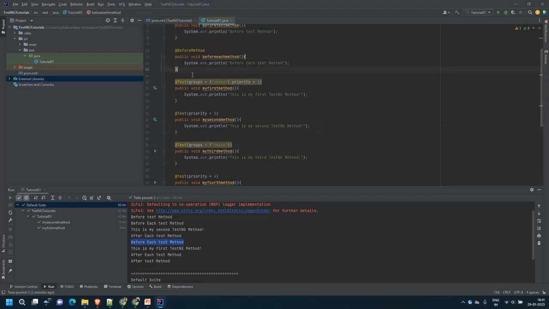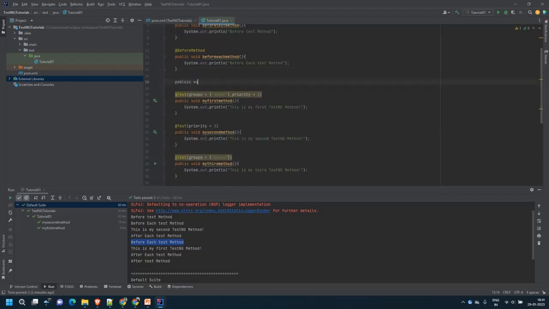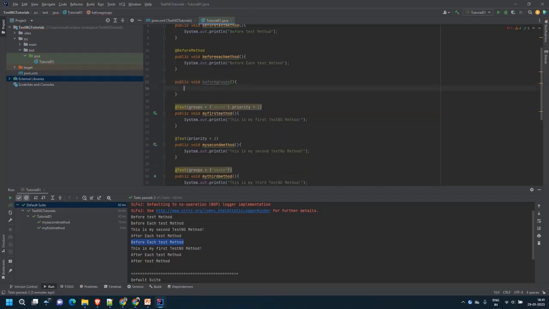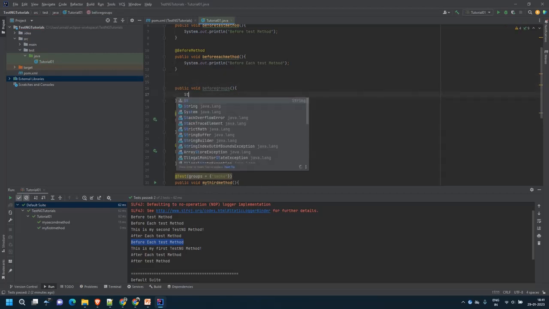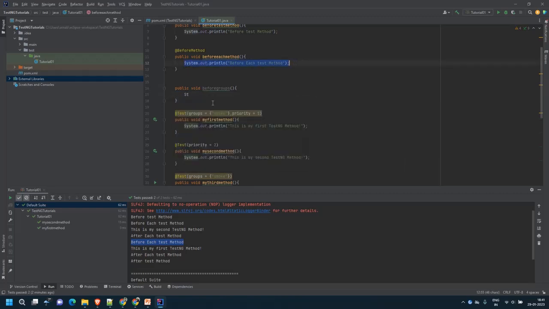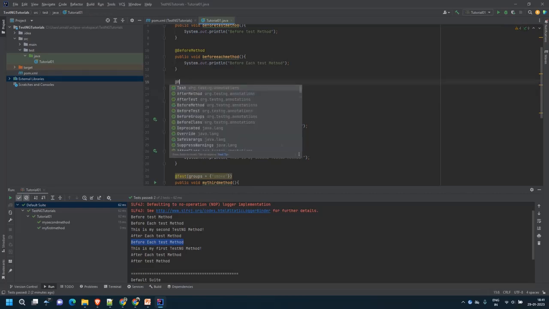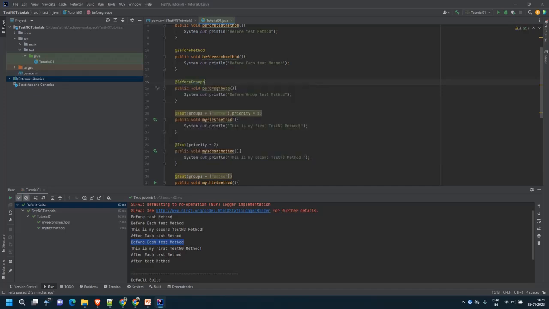And if I mention here the group, okay, before which group you want to run.